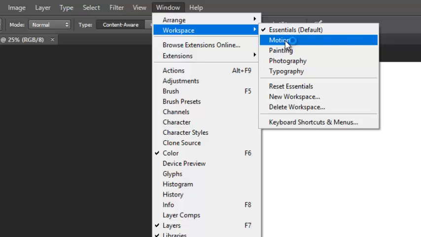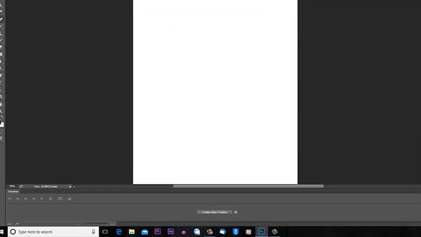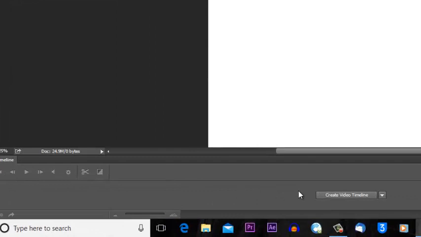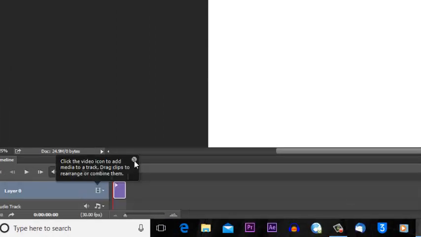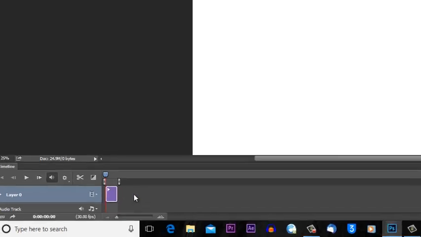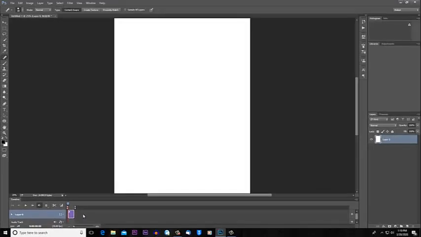Look here, when I click on Motion, I will have a timeline at the bottom where I can create a video timeline and then start adding my audio, video, and some graphics. So you can also use Photoshop to edit videos, but just simple videos. It's no replacement for a professional video editing program, but you can edit small or simple videos there.